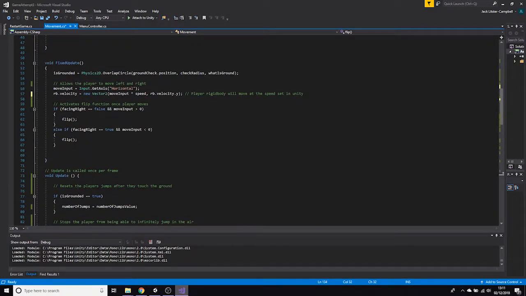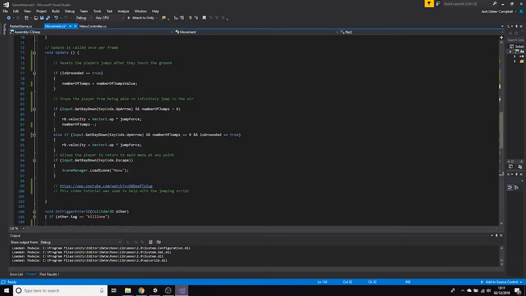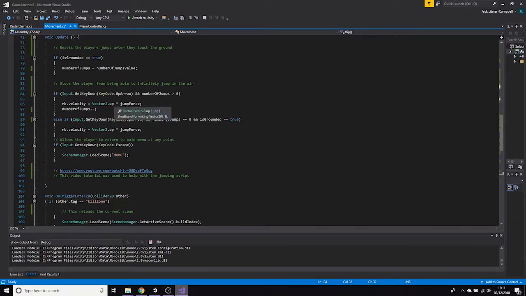So we'll go back up here. Got our update function. So this just checks if the player is grounded, then it will reset the number of jumps to make sure they can jump again after they're back on the ground. Here, this just checks if the player is pressing up and they still have more than 0 jumps left, then it will add to the jump force, so the player will jump, and then it takes away 1 from the number of jumps that the player has left, so they can't just infinitely jump in the air.